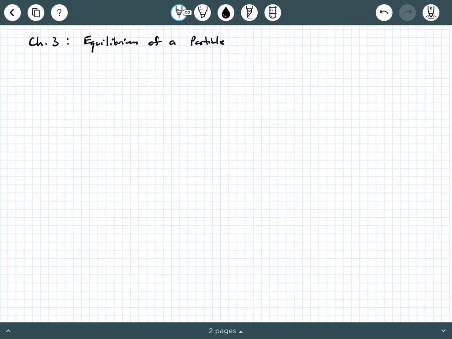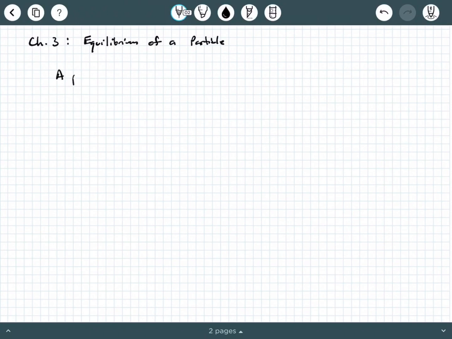In this video, we are beginning the next chapter of our course, which is Chapter 3. And Chapter 3 deals with equilibrium of a particle. So in this chapter, we're going to be studying particle equilibrium in both 2 dimensions and 3 dimensions. Now, two-dimensional particle equilibrium should be somewhat familiar to you. You probably dealt with this to some degree or another in Physics 1. But we are going to go a little deeper into 2D particle equilibrium. And then often 3-dimensional particle equilibrium is new to everyone at this stage. So let's go ahead and get started.